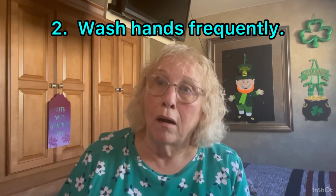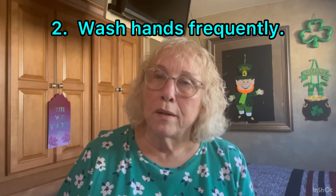Wash your hands well. I was always a germaphobe when it came to washing my hands. So I wash my hands the minute I walk in the house from being out somewhere. I'm going to eat, I wash my hands. I'm always washing my hands. But what I've noticed, a lot of people are not washing them anymore. That's how the viruses get started, guys, is if people get lax on washing their hands. So always make sure that you wash your hands with soap under warm water for at least 20 seconds.